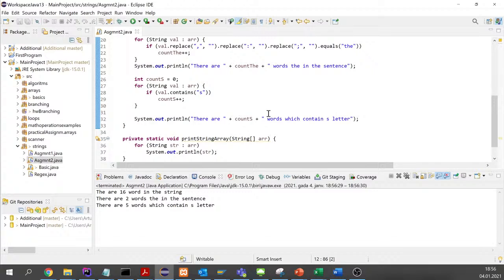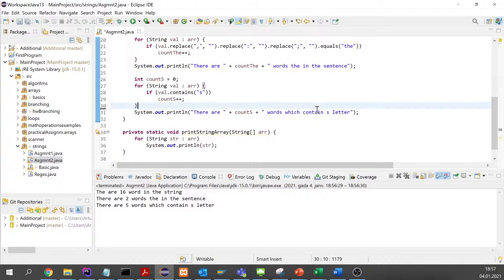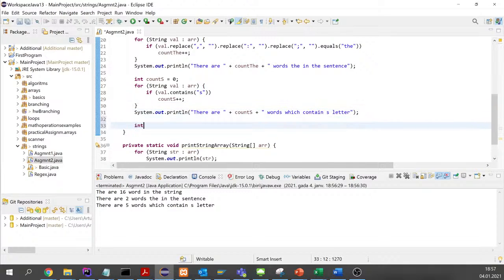Okay, the next one. Find out the words that are repeated in the sentence multiple times. Okay, so in this case, we can check if there are repeating elements in the array.